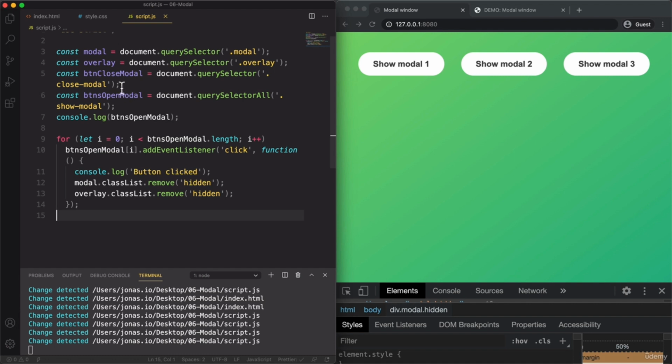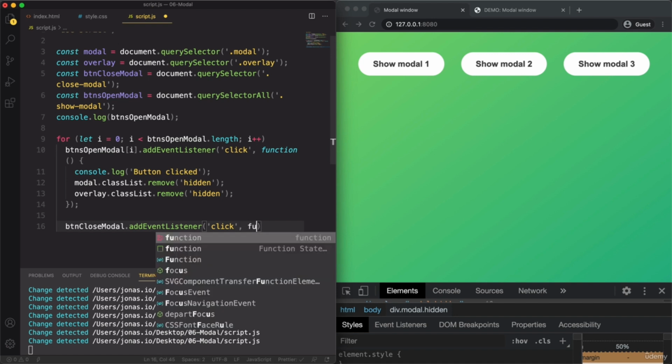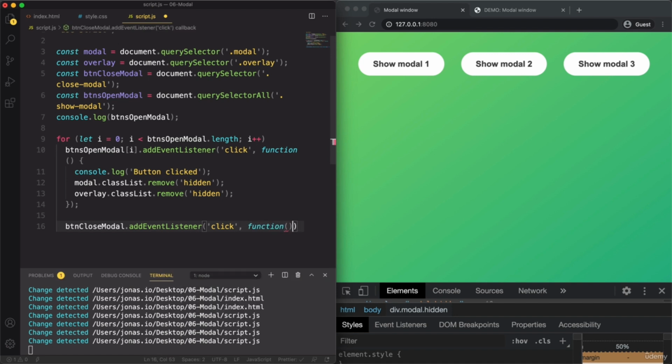So let's take this button here that we already selected and simply add an event listener to that one as well. So buttonCloseModal.addEventListener, and again waiting for the click event, and then let's specify our function here again.